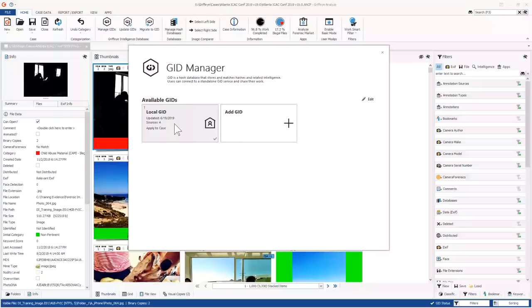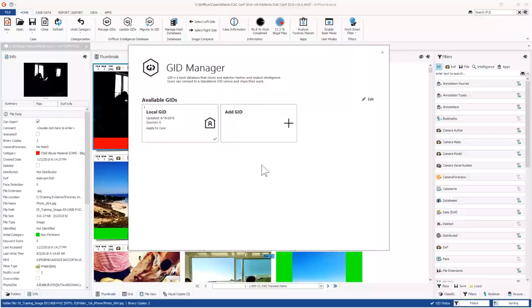And actually, the first thing I want to point out is the number 1 in the upper left-hand corner. It indicates the GID's priority, and you can drag and drop those to reset priorities, which I'll show you in a little while. The checkbox indicates that we have a valid connection to the GID, so the program is communicating correctly. And you'll also notice in the program down at the bottom right-hand corner here, we have GID status next to your filters button, indicating you do have a good connection.